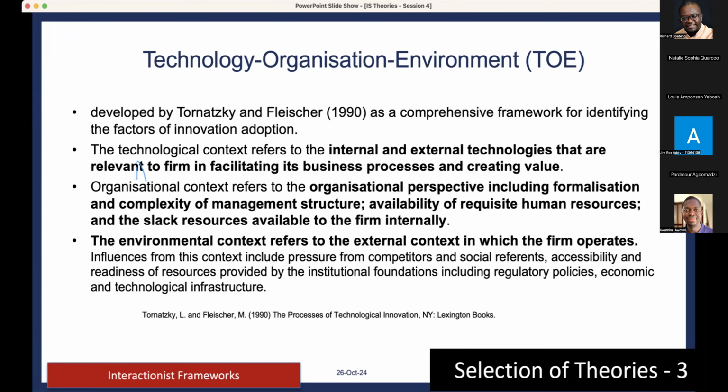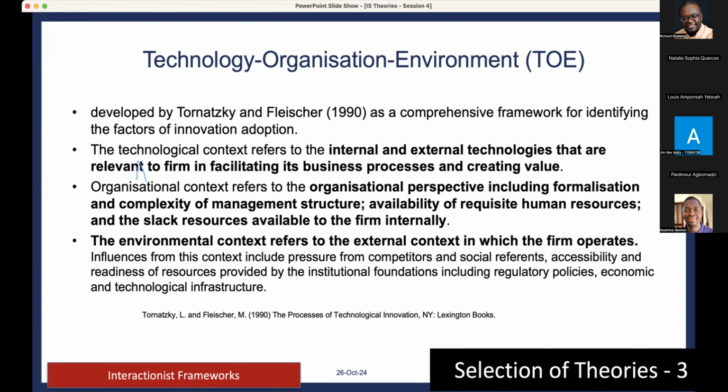The organizational context refers to the organizational perspective, including formalization, complexity of management structure, availability of human resources, the slack resources that are available to the firm, and the size of the firm. All of them come under the organizational context.